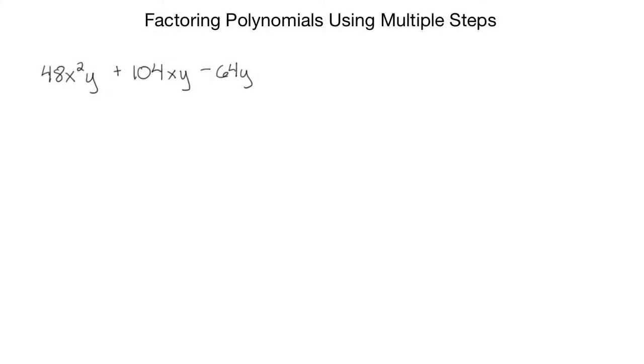Hello everyone, welcome to an algebra tutorial video about factoring polynomials completely using multiple steps. So in these few examples, we're going to be taking all the different methods we have of factoring trinomials, factoring binomials, factoring different special cases, factoring with four terms, and recognizing that sometimes we have to factor one method and then look at what we have and then factor again to completely factor all the way down.